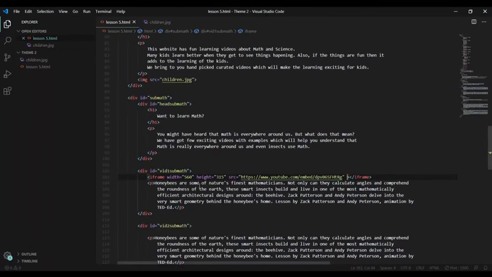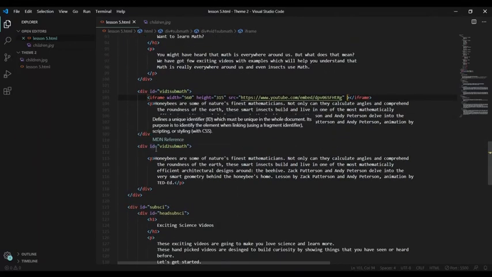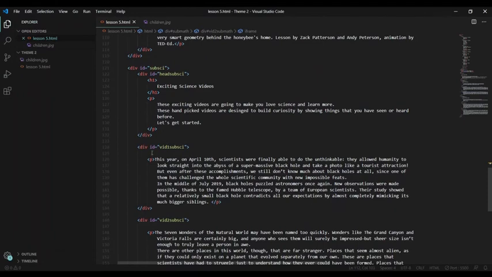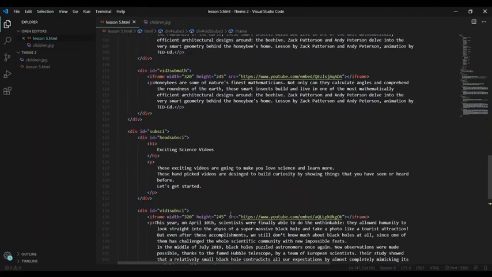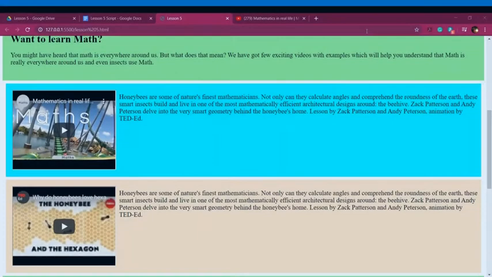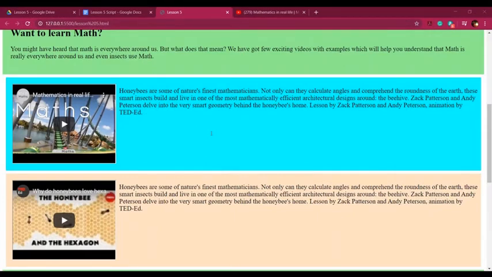In a similar way, I'm going to add iframe tags for each subject here. Here goes the second YouTube video on maths. Now the first science video, and now the second video on science. So finally I'm done adding my iframe tags in my page. So let's see how it looks right now. As you can see now, our web page is looking pretty amazing, right? These are the YouTube videos we have embedded in our page using our iframe tag.